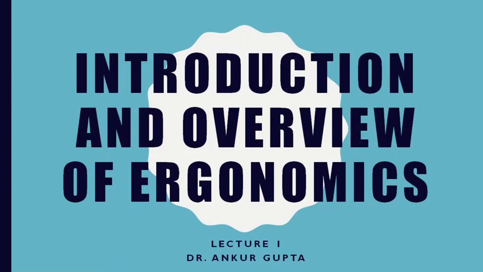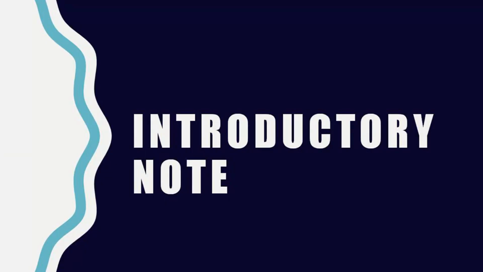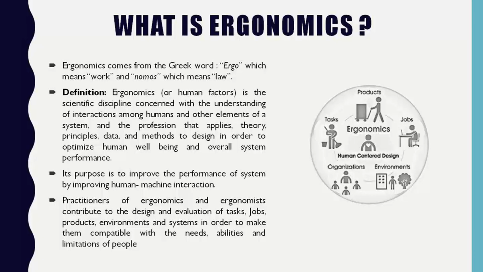So, now after taking these examples, we will start discussing the overview of this particular course, ergonomics. So, now we come to understand the definition of ergonomics. Ergonomics is basically composed of two Greek words. The first word is ergo, which means work, and the second word is nomos, which means study or laws. So, as a combination of these two words, we can state the definition of ergonomics as the study of work.